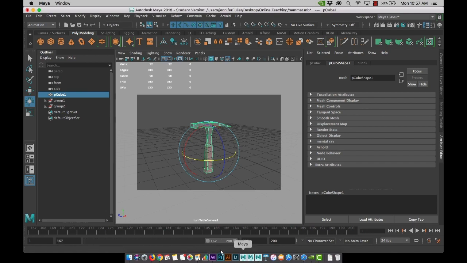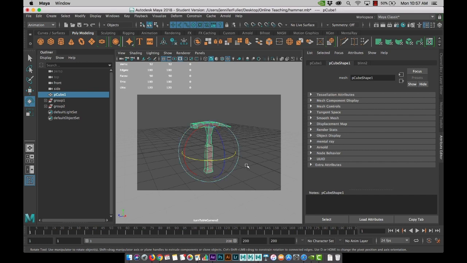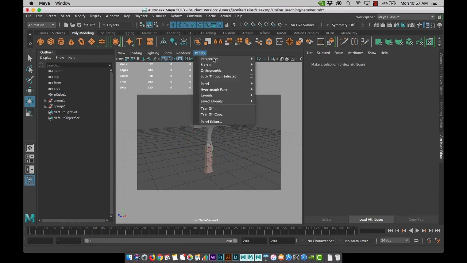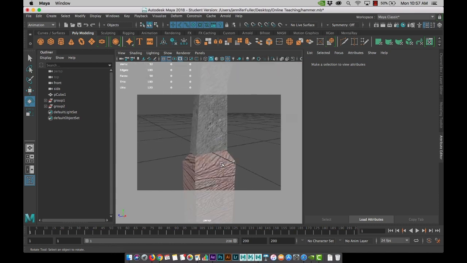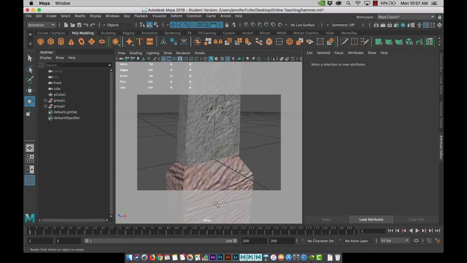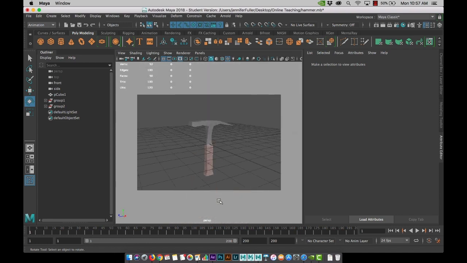But again, I'm looking for quality, showing off your texture, showing off your model. That being said, whenever you do it, we don't want your object to be super far away where we can't see anything. We also don't want it to be zoomed in where I can't see all of the work that you've done. So find a happy medium where we're showing off the object, but we're not making it hard to see what we're looking at, or zoomed in too much so you're missing part of your object.